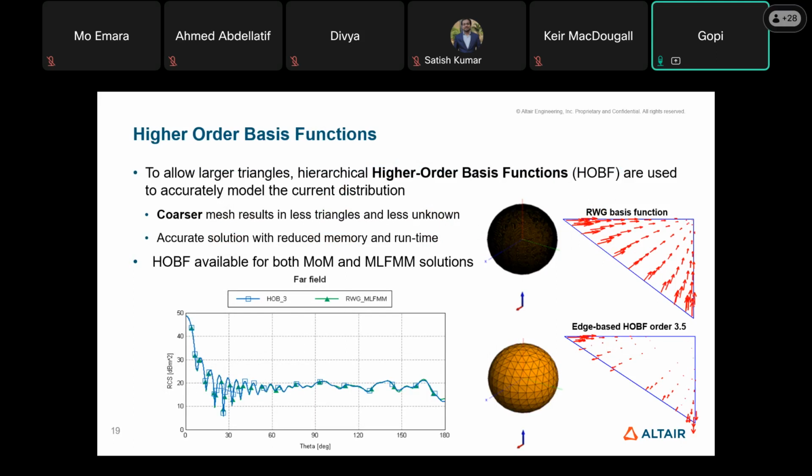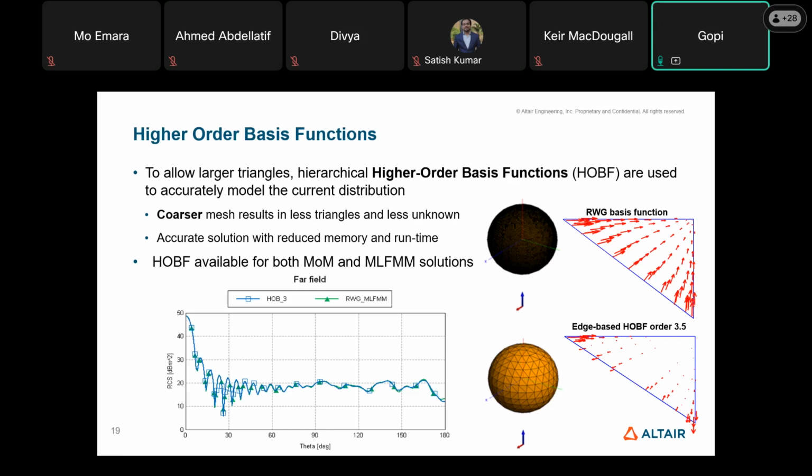as your edge length. But if you have a large target and you are trying to use MLFMM, where the target is tens of wavelengths in size, and you are meshing with lambda by 10, you will end up with an enormous mesh. In those cases, you can try to use the higher order basis functions, which do not require as fine a mesh as the default RWG basis functions. So you can use a much coarser mesh as long as you're able to capture the shape of the target accurately.